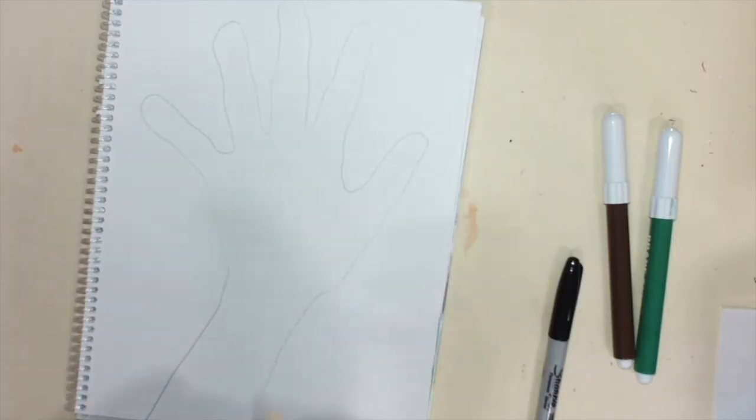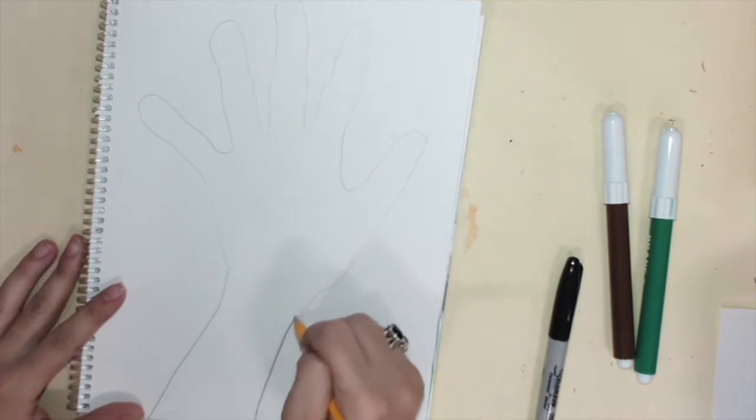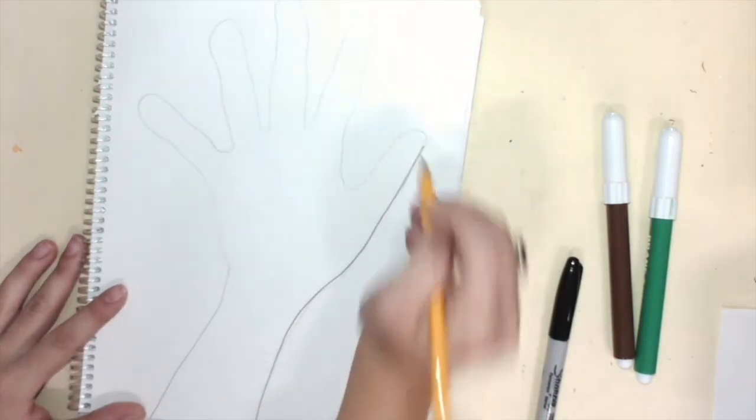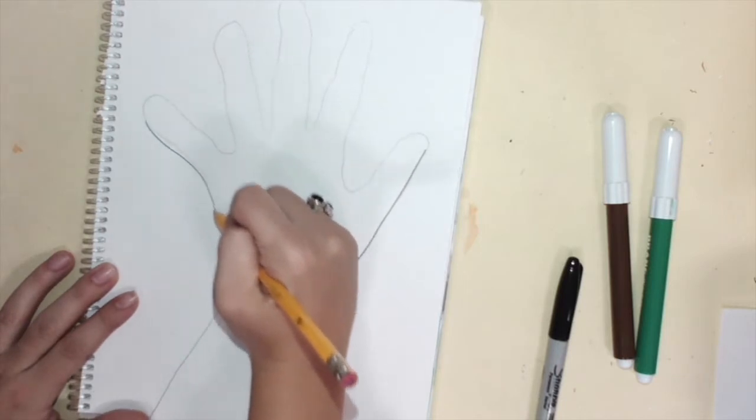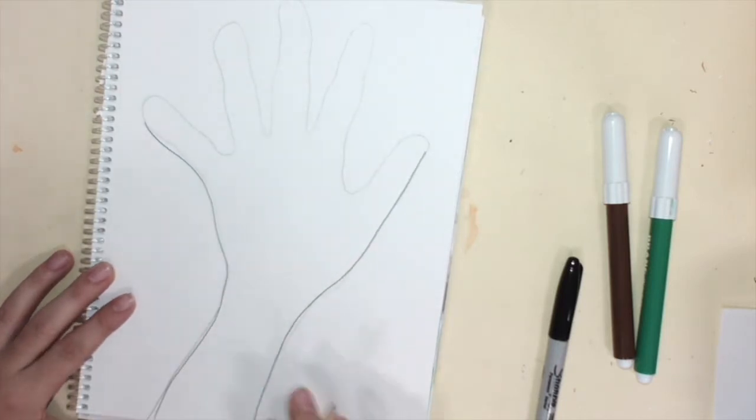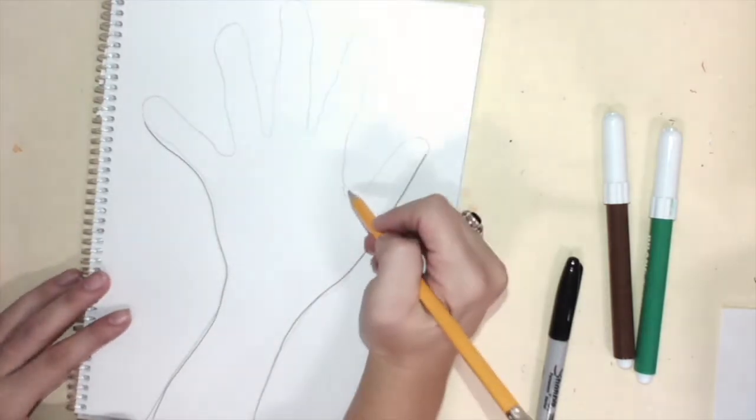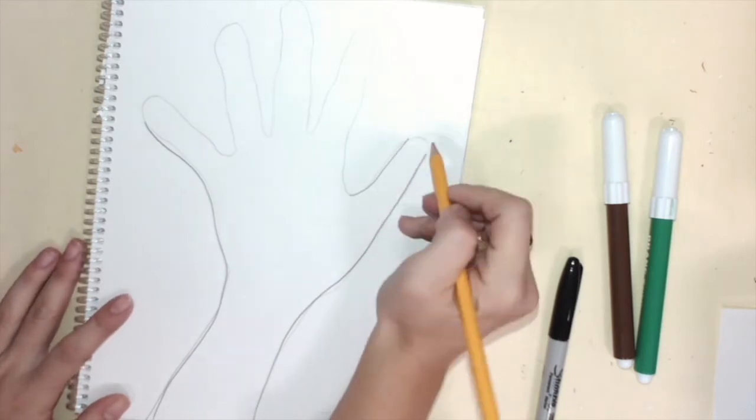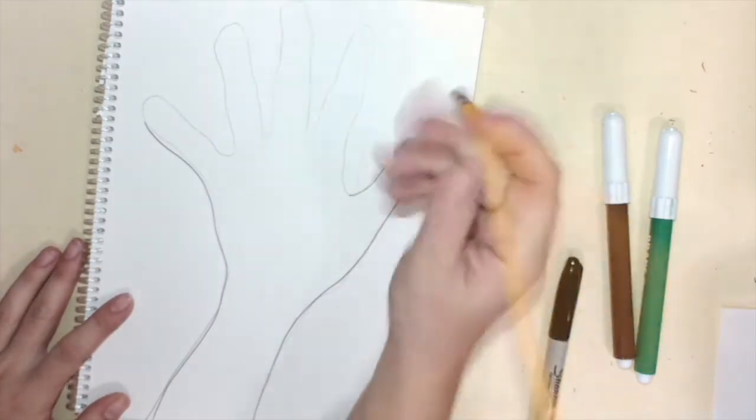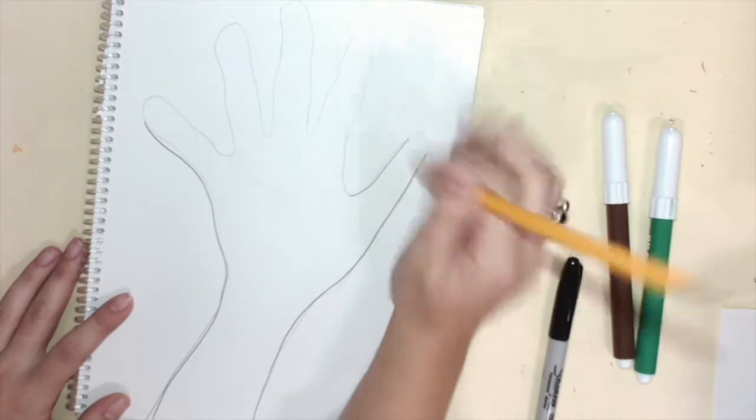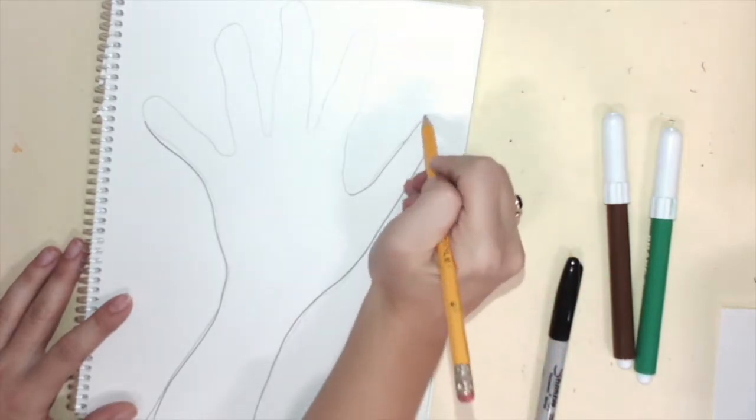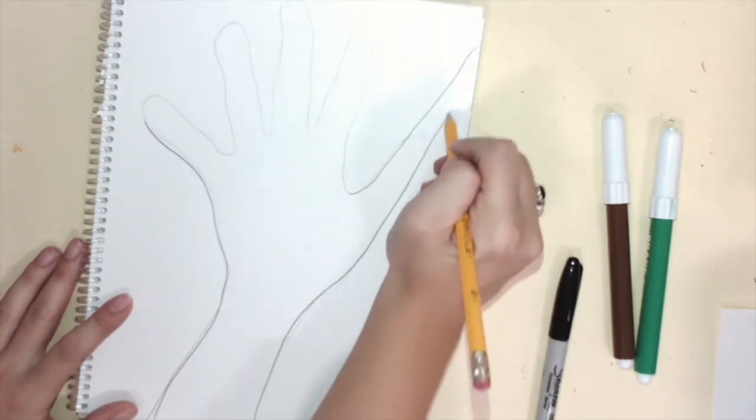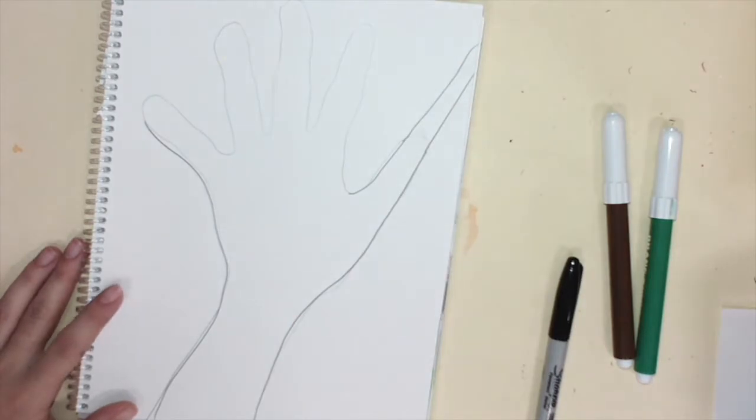So I'm going to make it a little bit darker so you can see it. So there's the shape of my hand. And what I'm going to do is I'm going to use that for the bottom of my tree. But I'm actually going to take this part here and this rounded part. I'm going to actually get rid of it because I'm going to extend these lines all the way to the end of the paper to start making my tree.